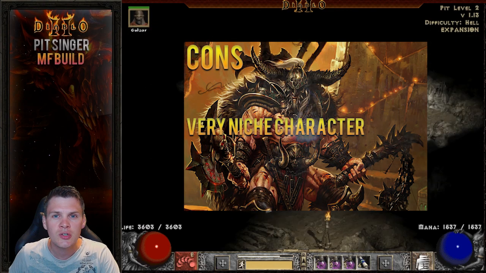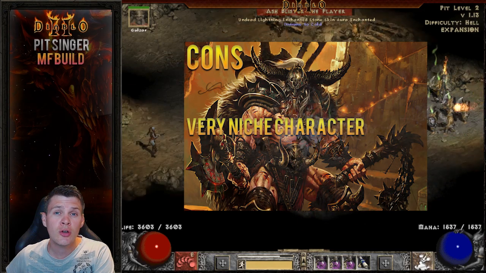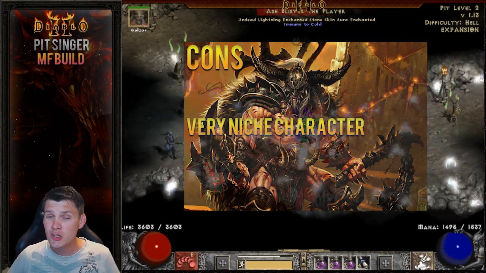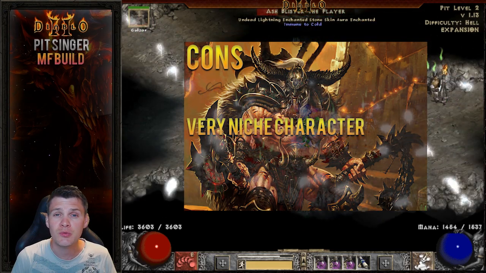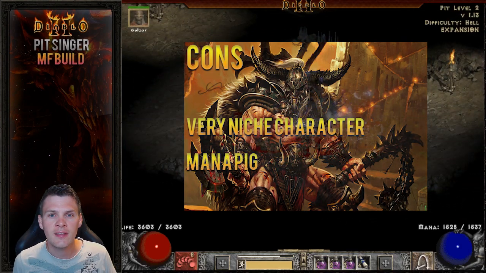And when you move on to higher difficulties, monsters have more health, so it's going to take your mercenary longer to kill. It really kills your clear speed, so I really think that this build is restricted to players 1 in the pits. Secondly, the Pit Singer is a mana pig.